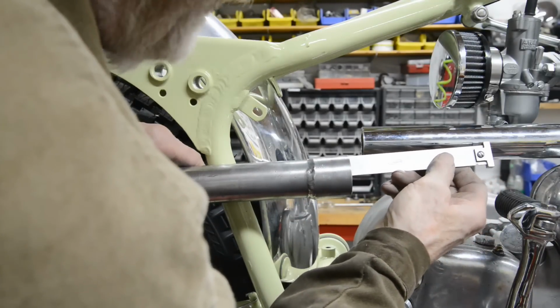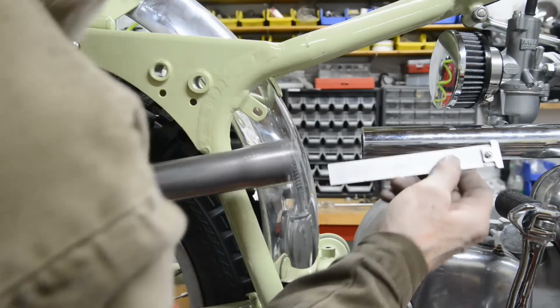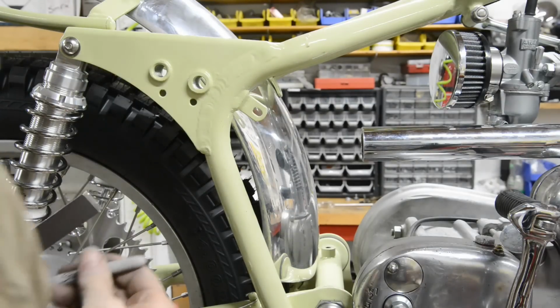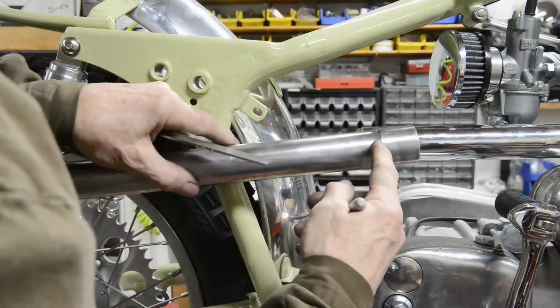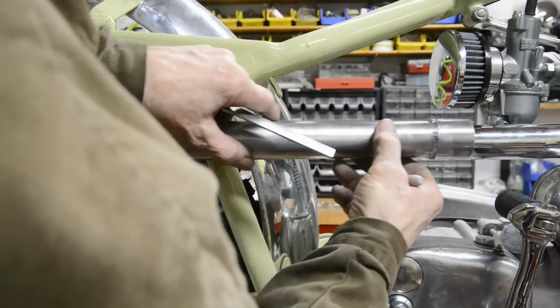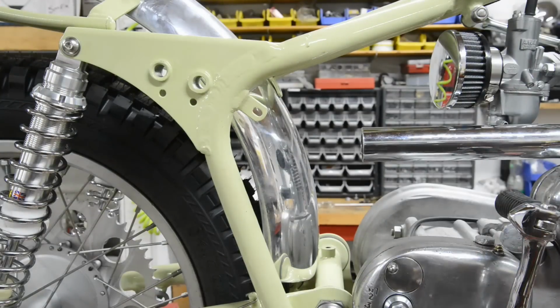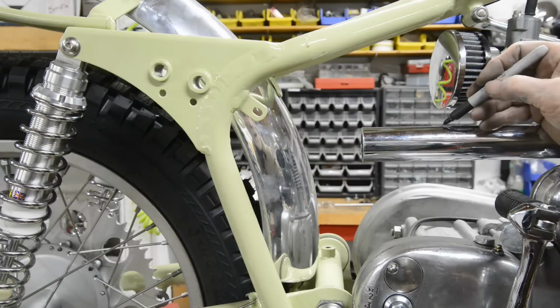Whoops, slid right past the damn thing. 1 inch. So, if we want our silencer to start about here, because actually that's going to go sort of right up to the wall of it. If we want that to start about there, oh hang on, I'm going to walk around the other side of you. That's better. We want the silencer to start, let's say, about there.